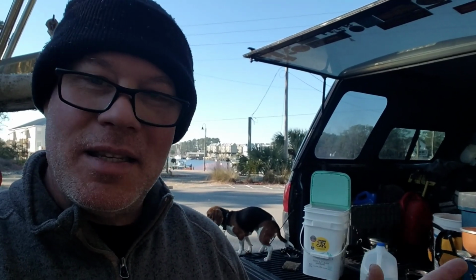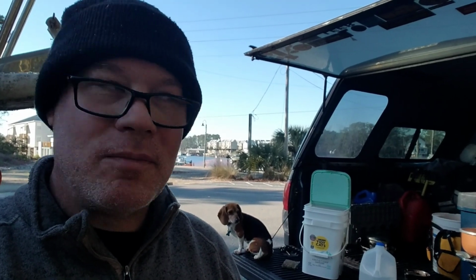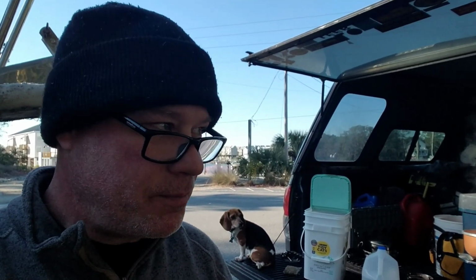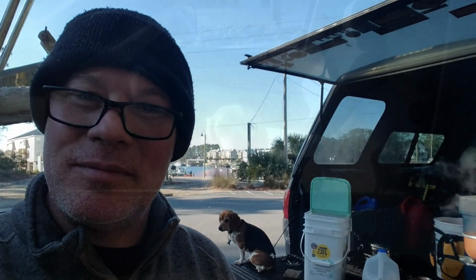Backwaters and backroads here. Obviously, today the weather report says it's going to be 65 degrees. There's no wind. So I'm putting some coffee and some breakfast together, and Wavey and I are going to go out to Dog Island and do some exploring and see if we can find some shells and driftwood and any other sort of flotsam and jetsam. So please come along and let's do this.